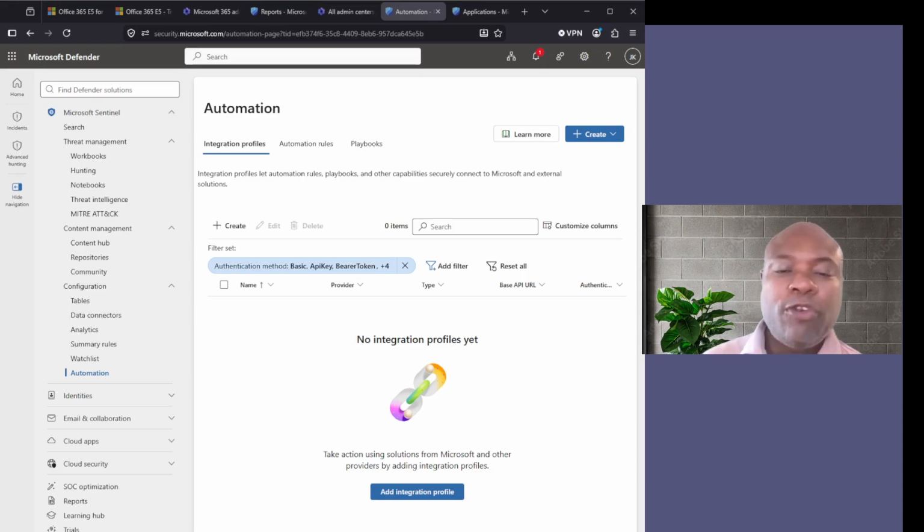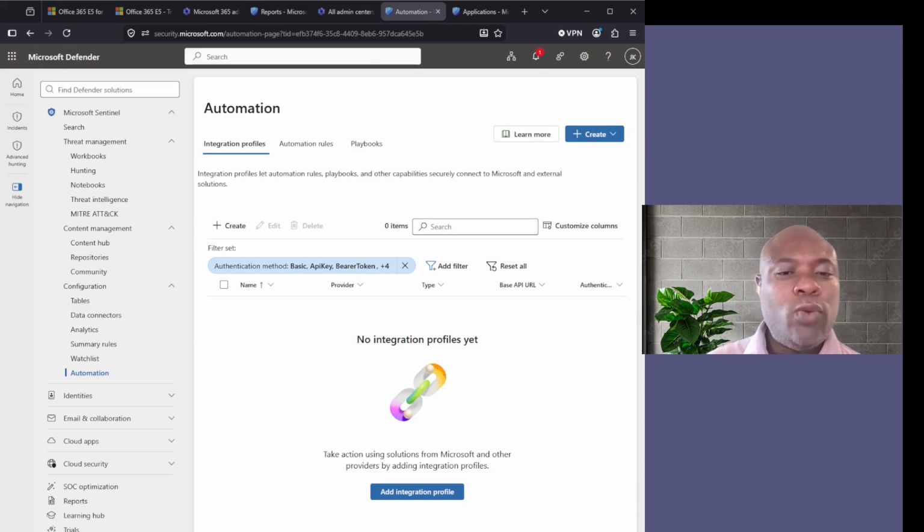Now, the requirements before you can use Sentinel. First thing you have to note is that you must be able to create a Log Analytics workspace. You must enable Sentinel in that workspace, and then you can use it in Azure or the Defender portal. So first, an Azure subscription. Two, a Log Analytics workspace. Then the third one is to enable Sentinel. Those are the three things you need to do for you to be able to use Sentinel.